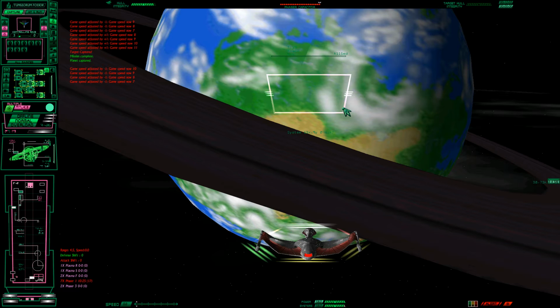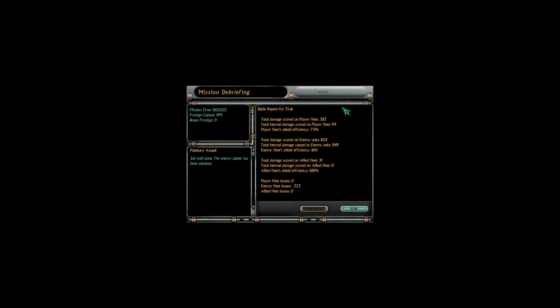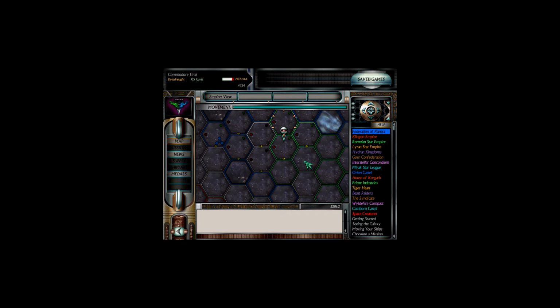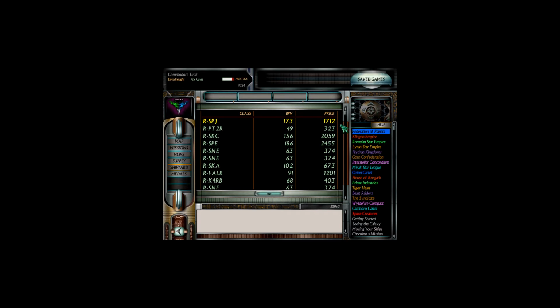I would like to style the flip. That would be very, very nice if it did that. Come on, game. Show me what I want to see. 495 prestige. Very nice. Unfortunately, the tile is still Federation, and we kinda gotta go home. South, and then here. Back to the planet. We are at 4,754 prestige.